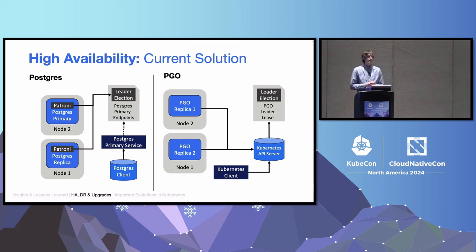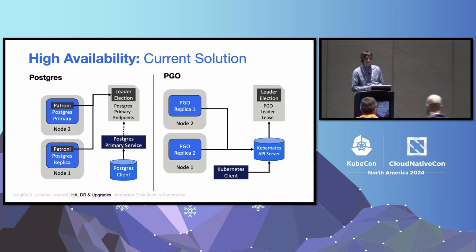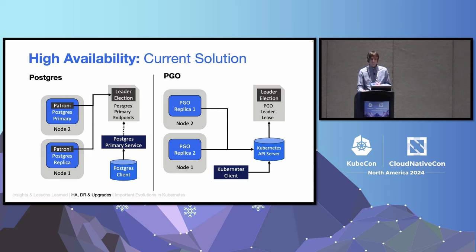So in Pego v4, we pivoted to a battle-tested solution within the Postgres ecosystem called Patroni. This provided the decentralized architecture needed to mitigate the issues seen operating at scale. By this time, the Patroni team was already hard at work adding Kubernetes-native capabilities to Patroni itself. With Patroni handling Postgres high availability, we could address HA of the operator. By switching to the controller runtime project — a set of libraries for building Kubernetes operators — adding high availability was reduced to a configuration change.